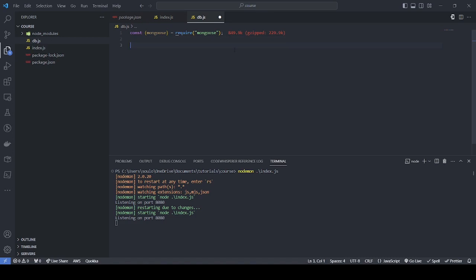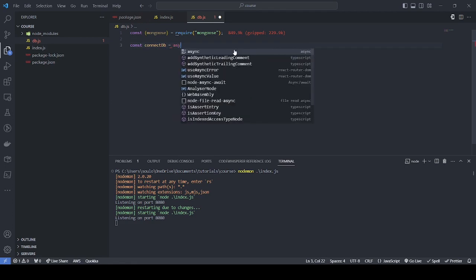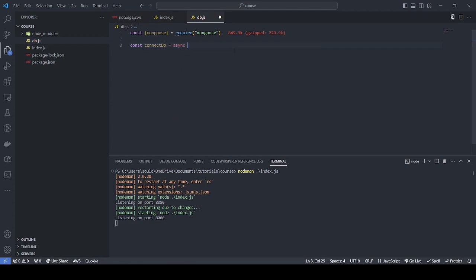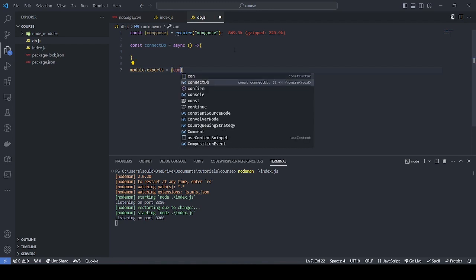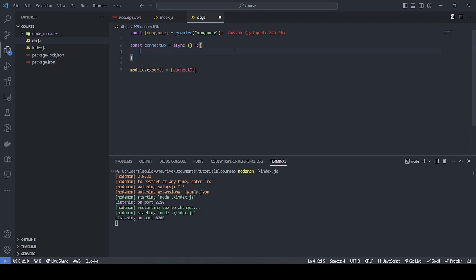Below that, we're going to create a function called connectDB, and we're going to reference this function in the index.js file, and it should be an async function. And just below that, I'm going to export it quickly so that we may have access to it in the index.js file. We use the keyword async because we're dealing with the database, and if you don't know what asyncs are, just search them on Google or something like that.